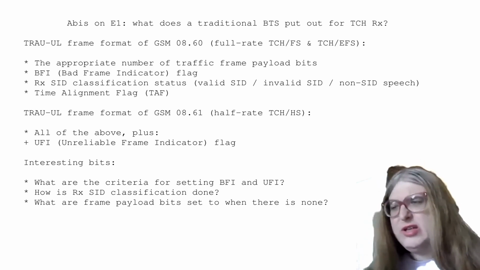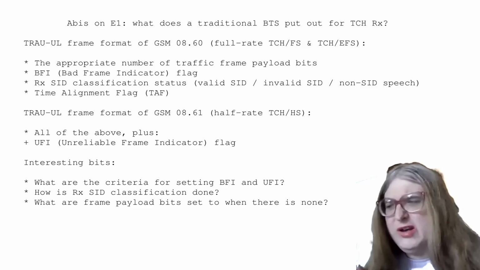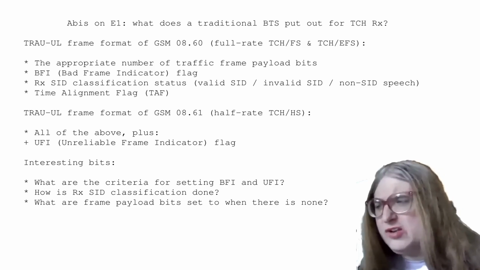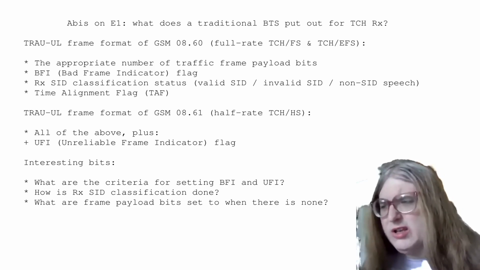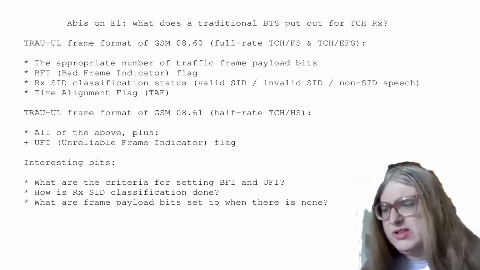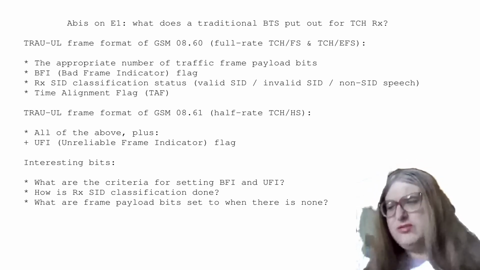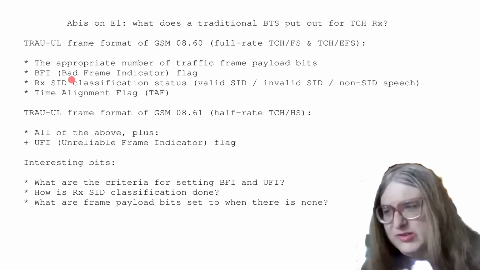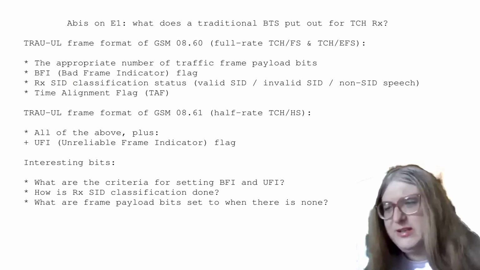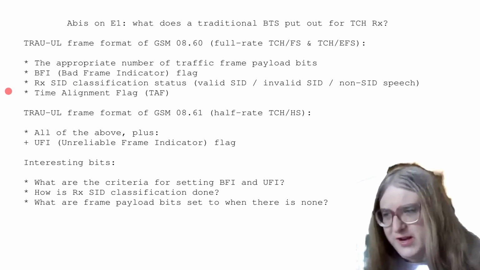So if for some reason you got a fetch instead of traffic, or the mobile station was not transmitting because it was in a DTX pause, or really bad radio conditions, it just didn't get a good frame. Well, BTS still has to put out payload bits, but it also sets the BFI. It's a metadata bit. It says, this is a bad frame.